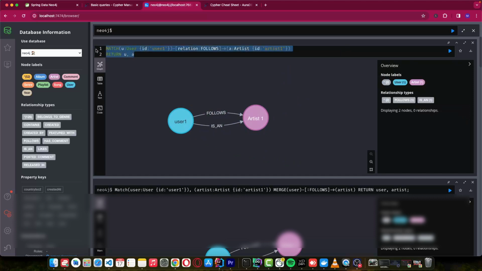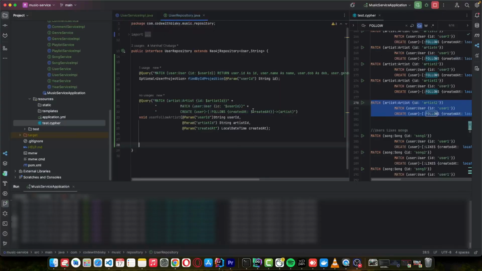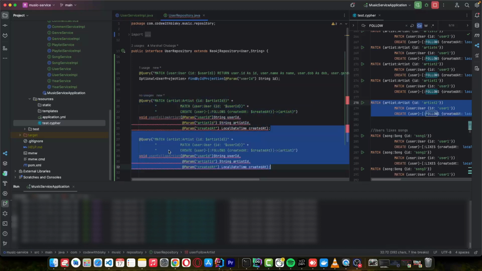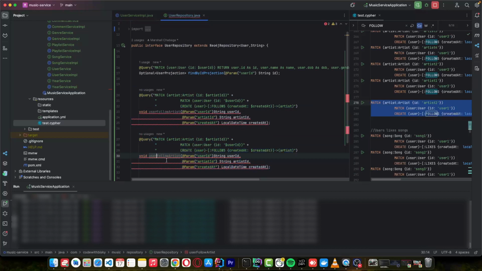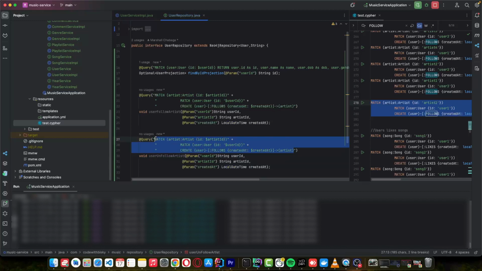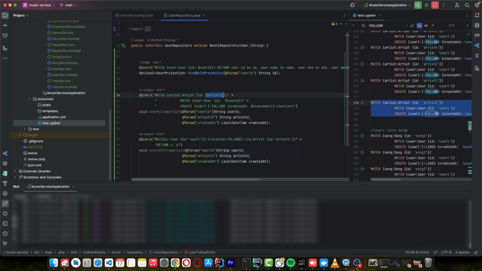So we just copy it into our application, and for follow, we just do this, and we just say user and follow, and we can delete everything that is in here. And let's remove this delete. This new line is not necessary, and you want to pass a user ID and an artist ID.